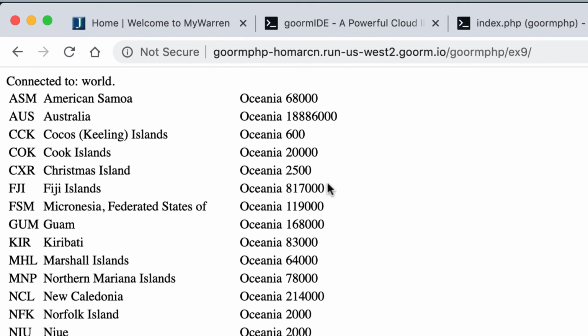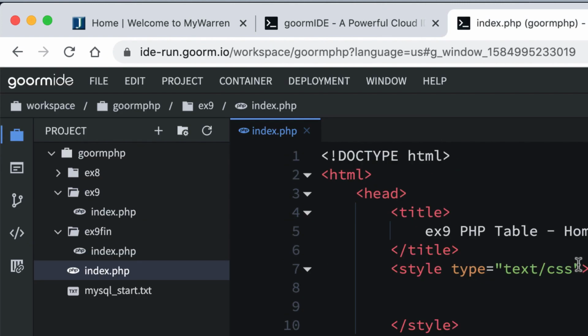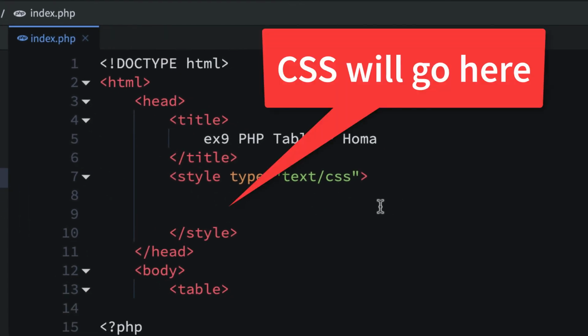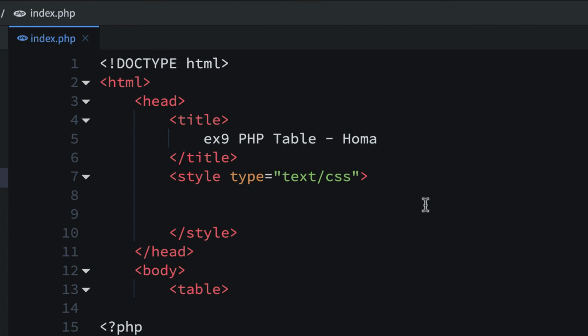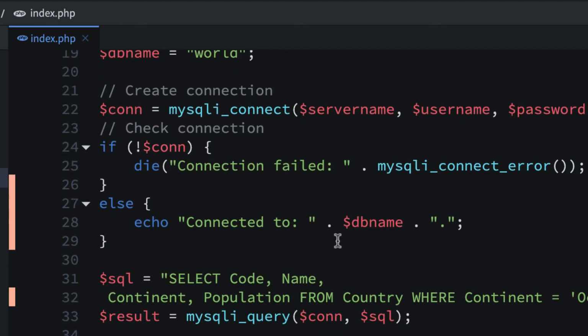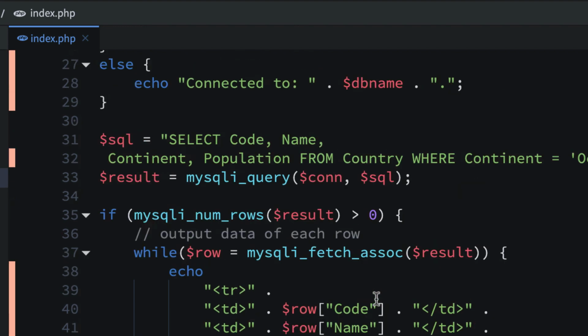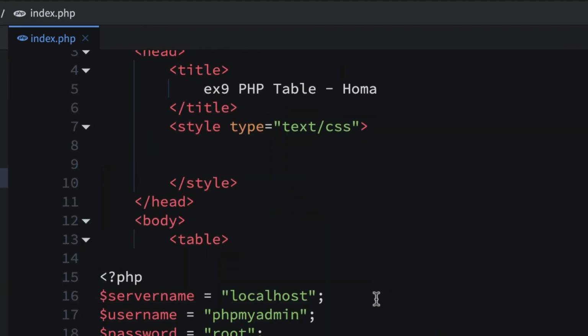And what we're going to do is format it real nicely. And you can tell we're in a table because it's aligned here and it's aligned here. So we're going to format it nicely using CSS. And we're going to put our CSS in here. And this is just HTML stuff. If you're not familiar with CSS, you could check out W3 School's CSS tutorial. We're going to format some tables in here. So we're going to have to target tags. So we're going to target like the table rows and table tags and things like that, to adjust the spacing, to adjust the font, and things like that. So we're going to do that in part 3.